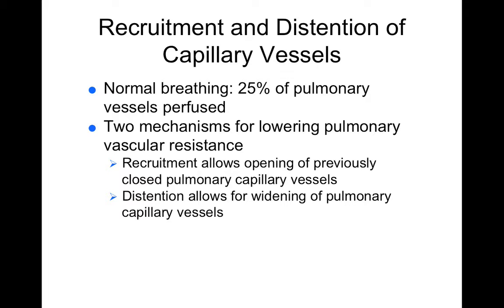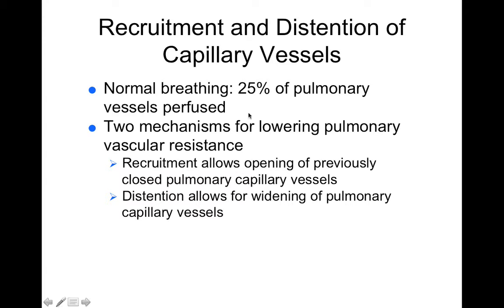Where if you have very well ventilated alveoli, like if you have alveoli that are getting a lot of airflow, then it would make sense to send a lot of blood flow to those alveoli because then they can participate in gas exchange, right? But what about parts of your lung that maybe they're plugged due to mucus, maybe they're collapsed due to lack of surfactant, or there's some other structural anomaly where the alveoli isn't getting a lot of airflow? Well, it wouldn't make sense to send blood to an alveolus that's not getting a lot of airflow. So what happens then is that we can actually divert blood away from poorly ventilated alveoli and send that to the best ventilated alveoli. The ones that get the most airflow get the most blood flow, right?